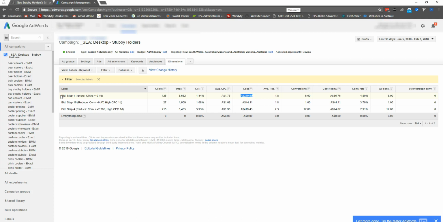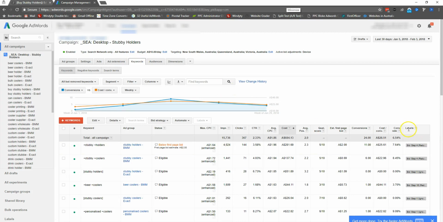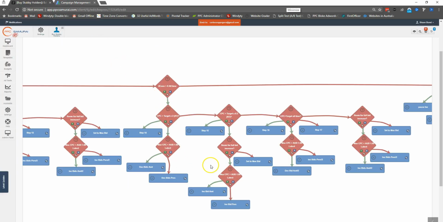And then you can also look at the keywords, because on the keywords, you'll notice here, if you enable your labels column, you'll see here that you can just hover over each one of these and say, all right, what step is this particular keyword up to? So I can just hover down here and say, no, that one was ignored. This one was reduced because the conversions are greater than 0 all time, and the CPC is still a bit high. So if that keyword was something that I knew was something the client really wanted to look for, then maybe I could change my bid logic to incorporate that. But on the whole, as a starting point, I found that this strategy is one of the best CPA strategies that I've come across.